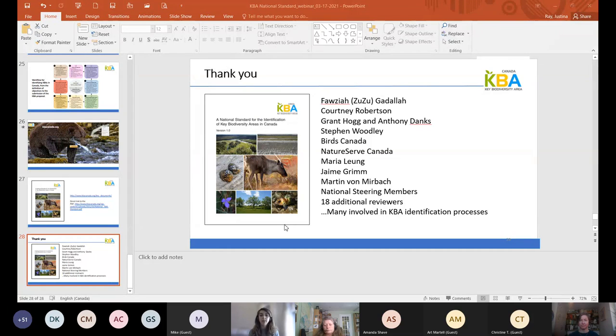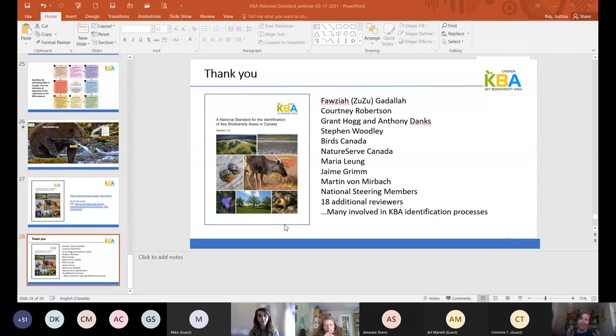Dan asks, what are the most significant information gaps to identify KBAs in Canada, and how do we fill them? Kira, that's one for you. All right. That's quite clear to us at this point. For species, there are many species, especially rare species and geographically restricted species, for which we don't have enough survey effort. So we don't actually know very much about the distribution of many species that appear to only exist in Canada, so that we have full responsibility for their persistence at the global level.